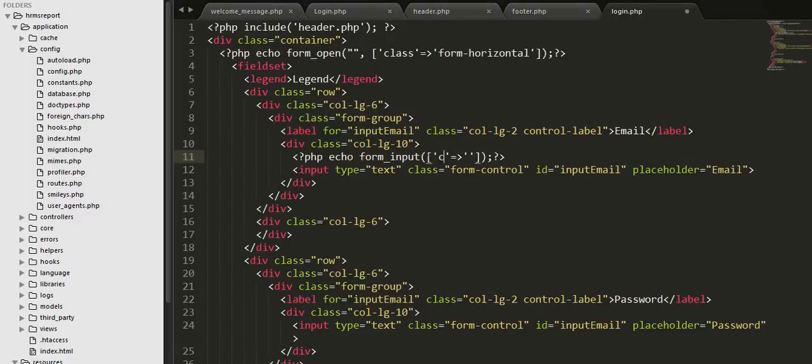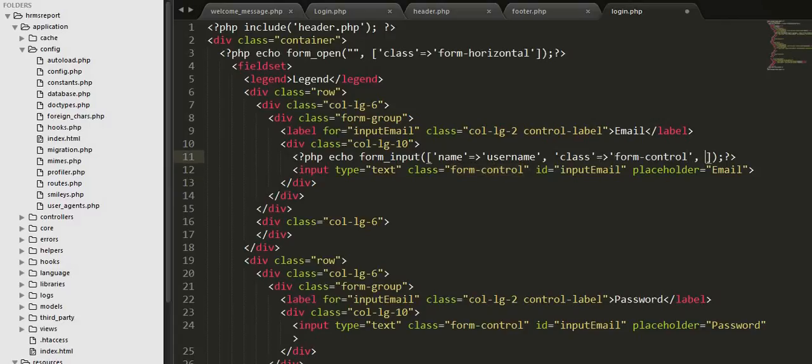And put this class. Let's start with name as username, then class as this form control class.